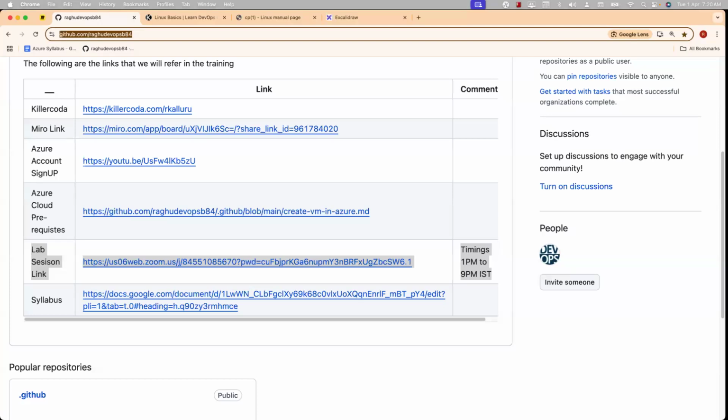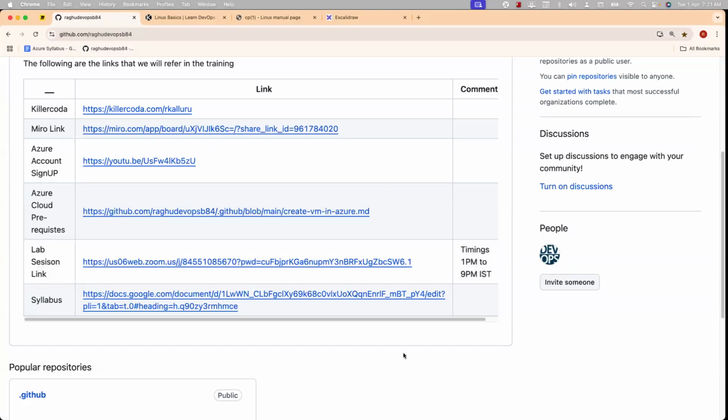Any other questions? Hello, team. About the lab session link, will we be able to join this lab session tomorrow from 1 to 9 p.m., or how is it going to be?